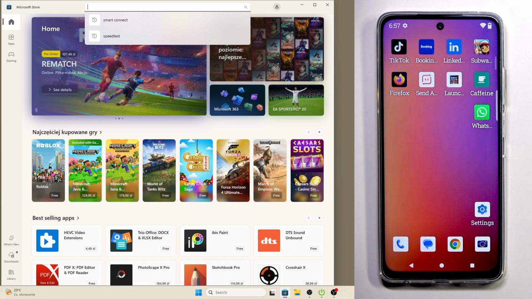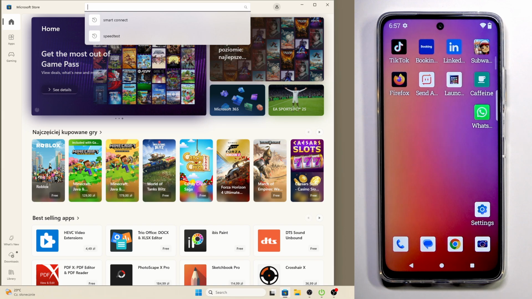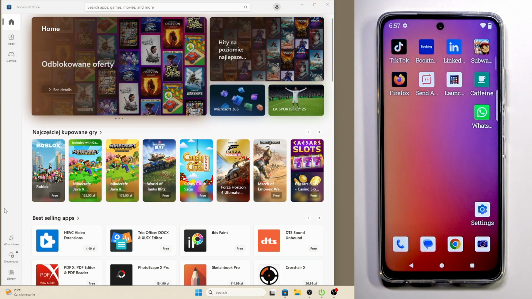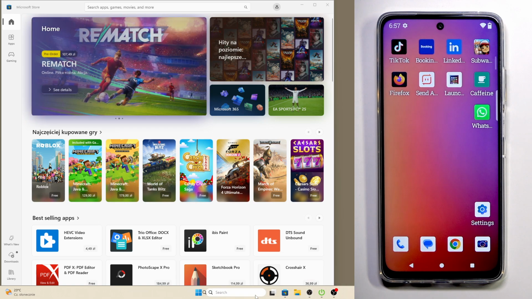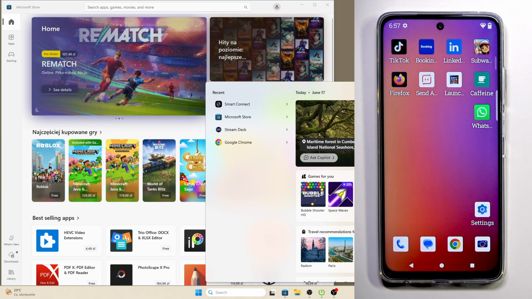Okay, so now we are on my PC, and first we need to actually download the Smart Connect app for our PC. To open up the Microsoft Store, because from here we will download it, we need to open up the search bar, then type Microsoft Store.